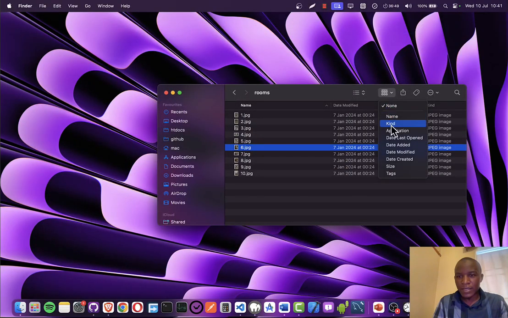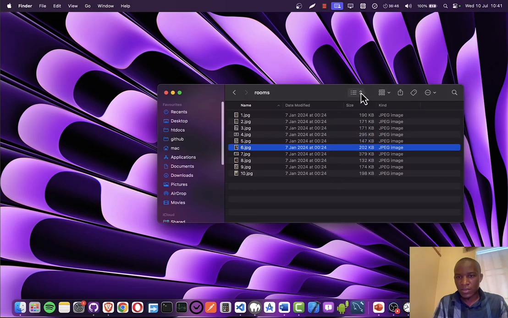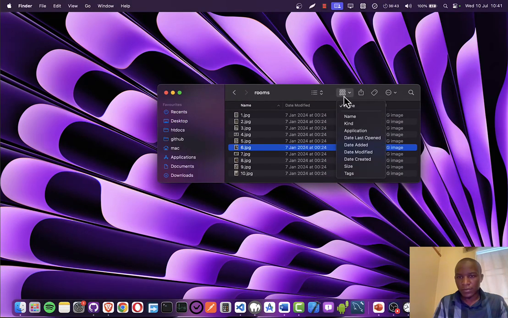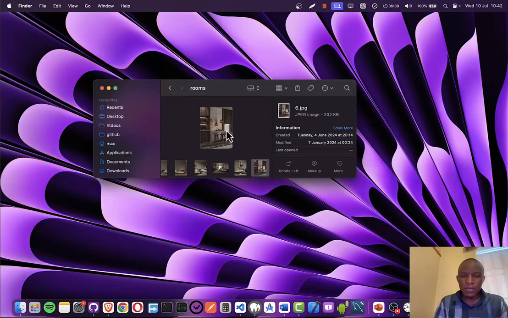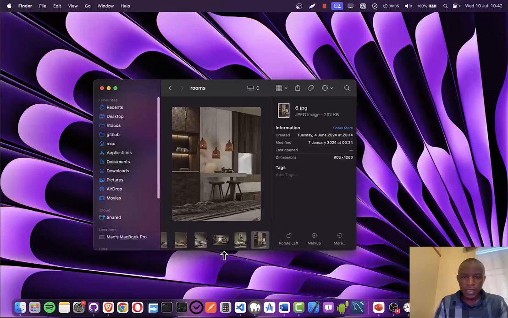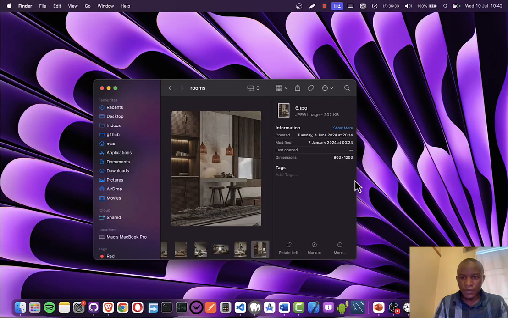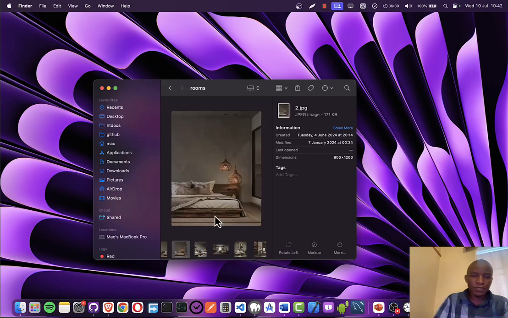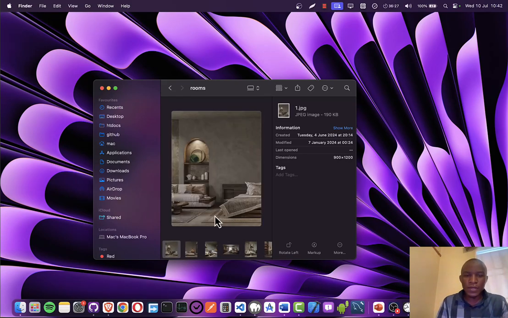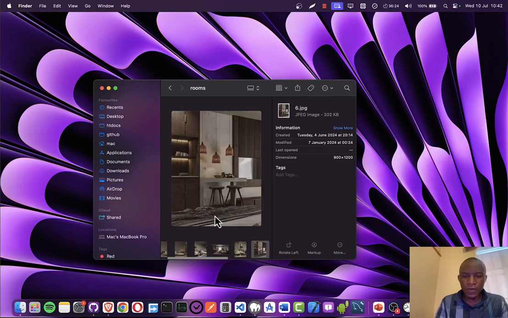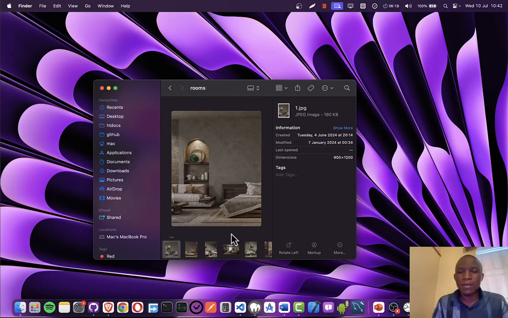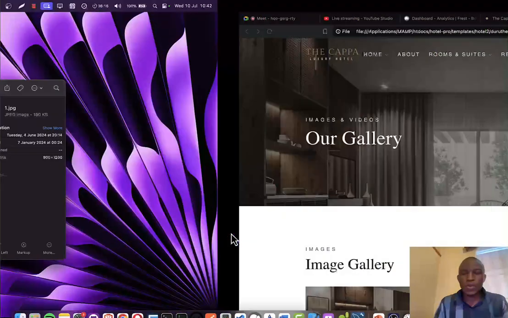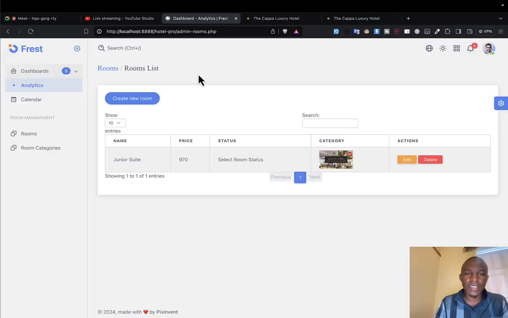If I go ahead and do like this, you can see the different kinds of photos that we have, with different dimensions. So we're going to use these to create our rooms. We're going to begin by creating only five rooms, and from those five rooms we can come up with what we want exactly. So we begin by coming here to our project, and then I'm going to edit this first room.